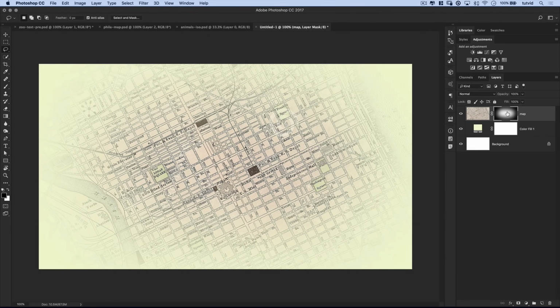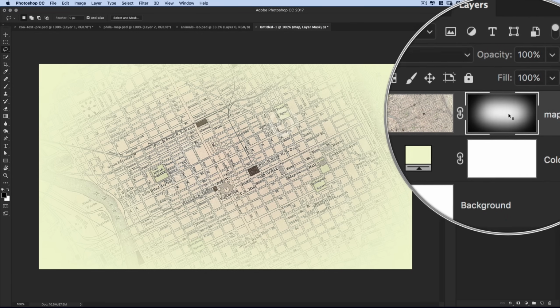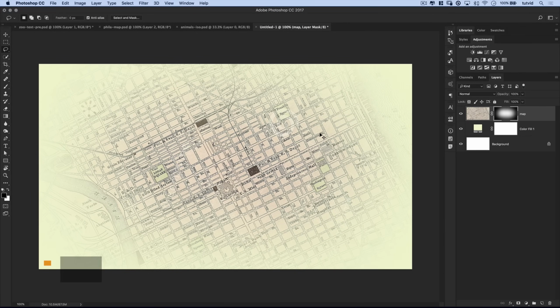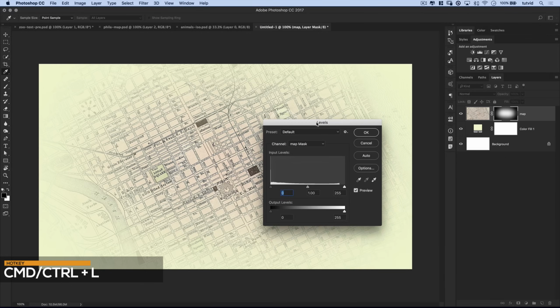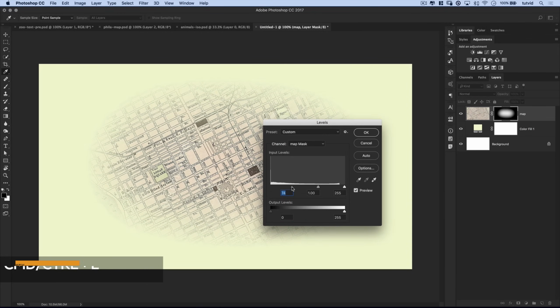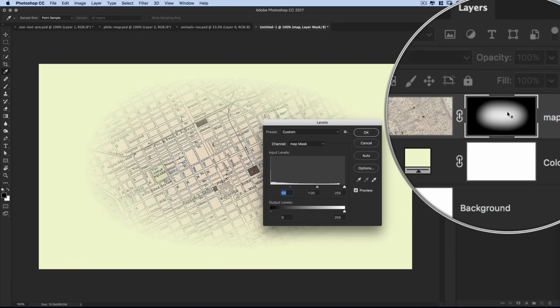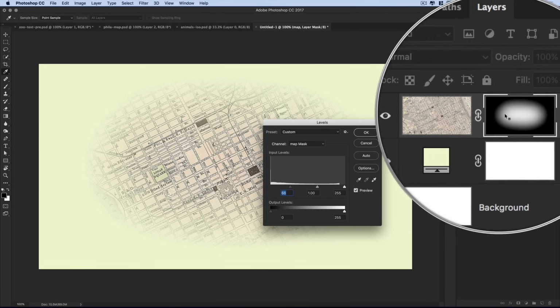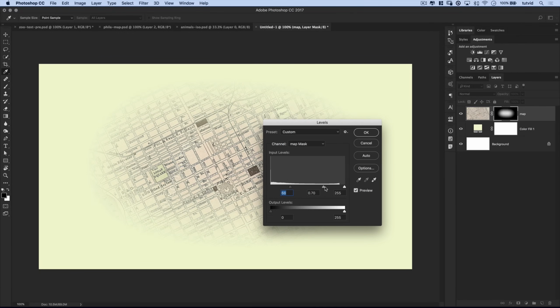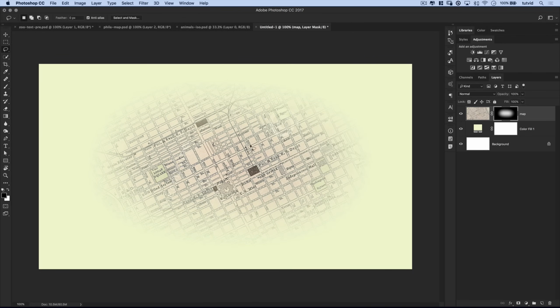map out there. So what I'm going to do to treat this here is I'm going to make sure I click on the map over here, and I'm going to hit Command or Control L to bring up levels, and I just want to make the black stronger. So I'm just going to pull up on the black, and you can see how it just really solidifies the blacks here in the mask, and that's going to be great. So I can just do this, get a nice soft edge, and that's all cool. So now we have our map right here in the middle.